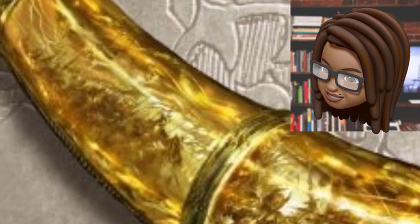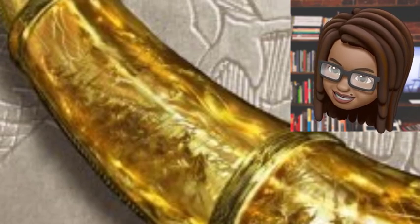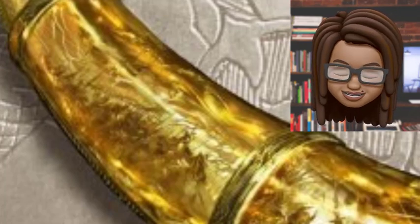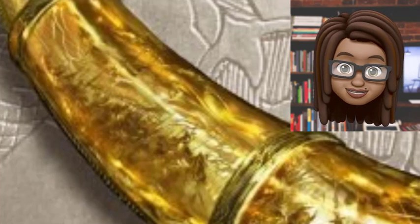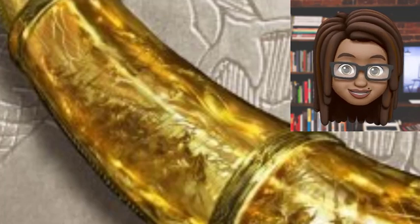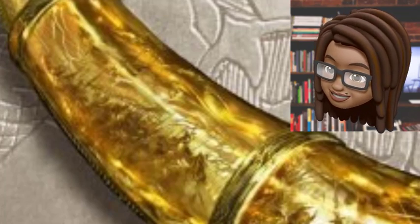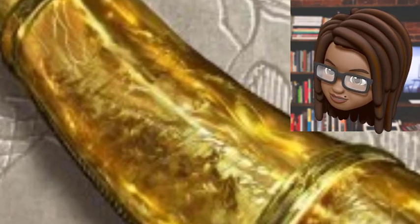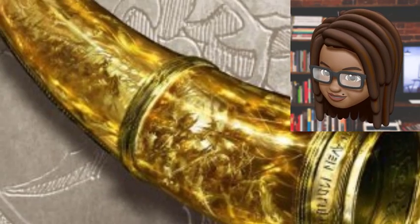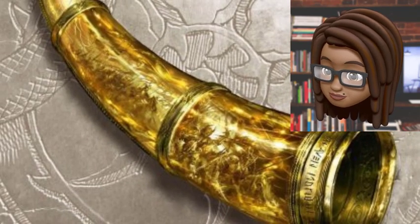Am I crazy? Am I seeing heroes coming out of the mist here in this refracted light on the horn? Or am I reading too much into that? I'm looking for detail because the first one just blew my mind, but I really think that's what I'm seeing. Tell me if I'm crazy. Leave it in the comments. Is that an army with a banner and they're fighting? I can see scratches on the horn, but that really does look like a foggy silhouette of an army. A foggy silhouette of the heroes of the horn.